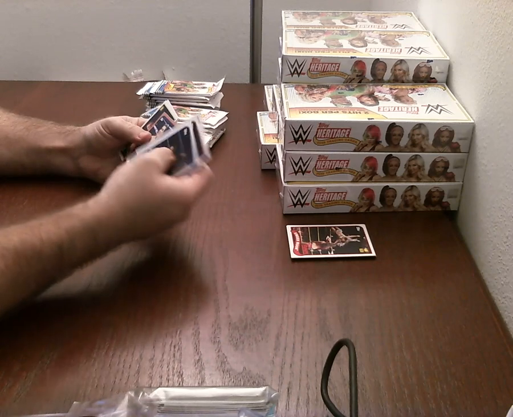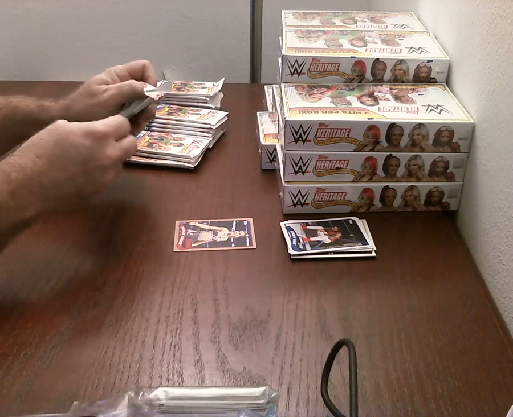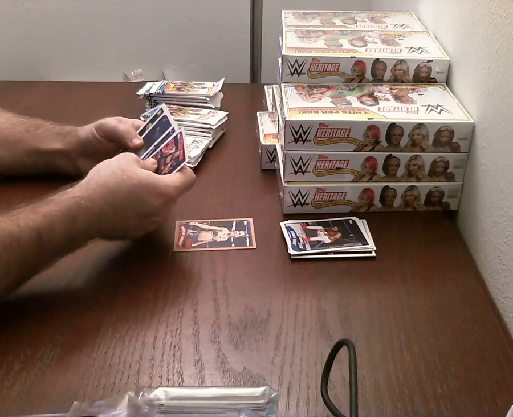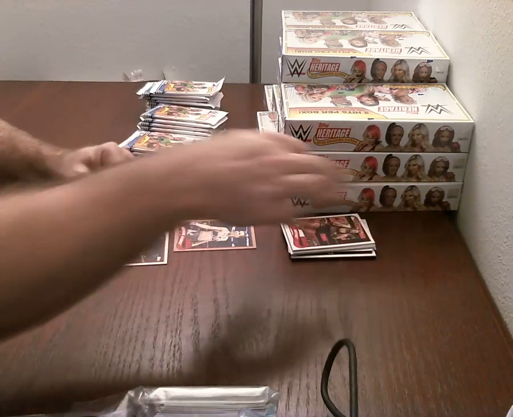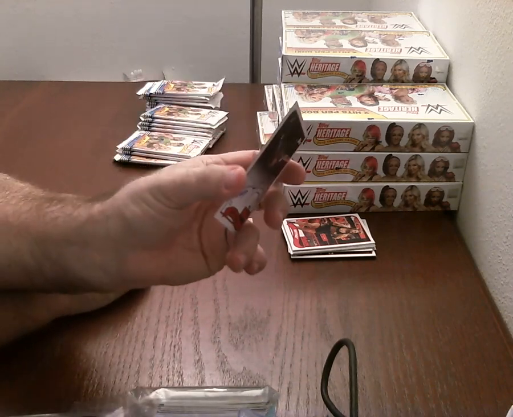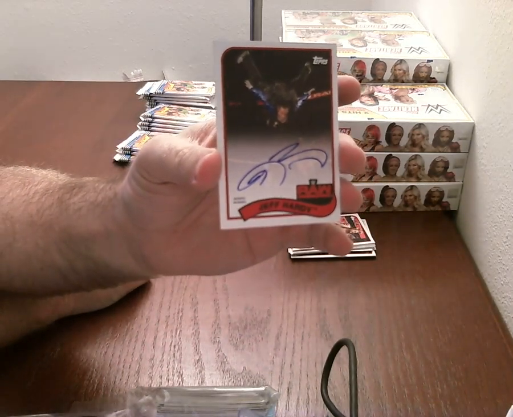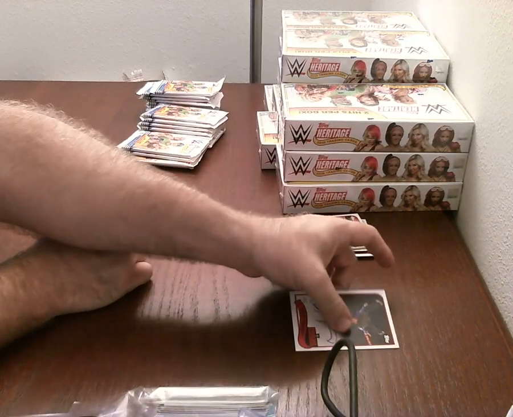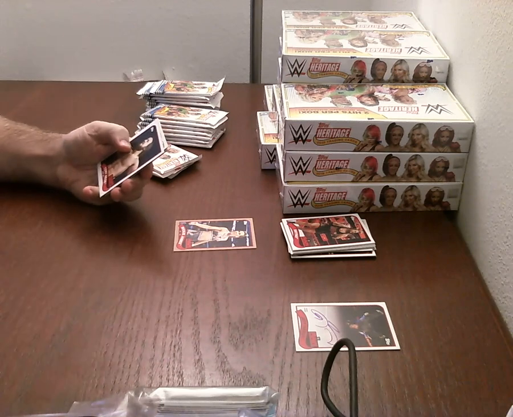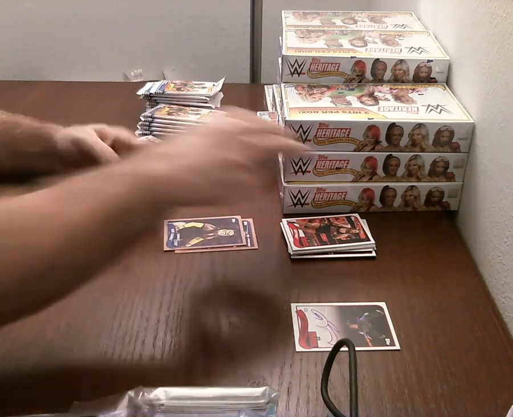All right, we got a bronze Mickey James. And here's our first hit. Our first hit is an on-card Jeff Hardy, numbered 20 of 99. So Jeff Hardy, on-card auto. I think there's two hits per. Got a bronze of Sin Cara.